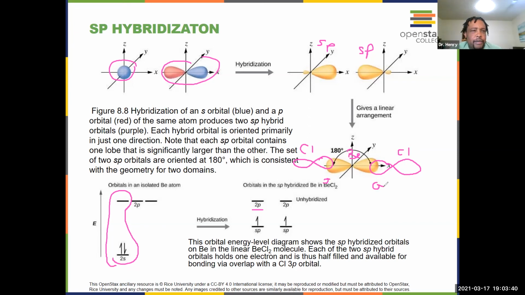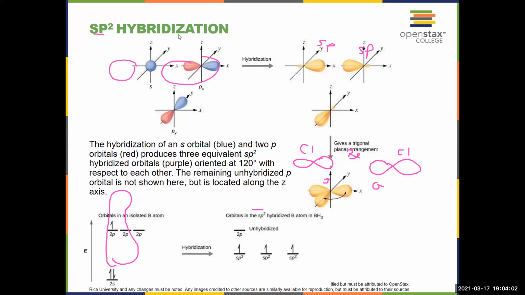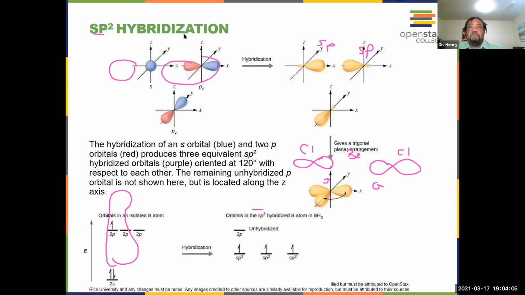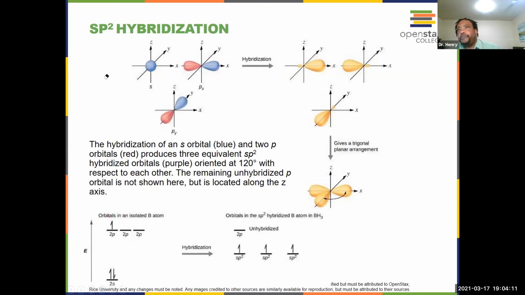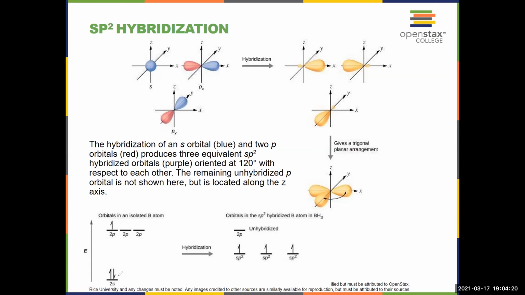Okay. So does that make sense about the hybrid? Yeah, no, maybe. I'm a little confused. Okay, so let me see if I can explain it a little better with the next one. So this guy is called the sp hybridization. Okay. So this guy is called the sp2 hybridization. In this case, let's say we're using a molecule like boron. Boron has how many valence electrons? 3. So 1, 2, 3. We have 2 in the s, 1 in the p.